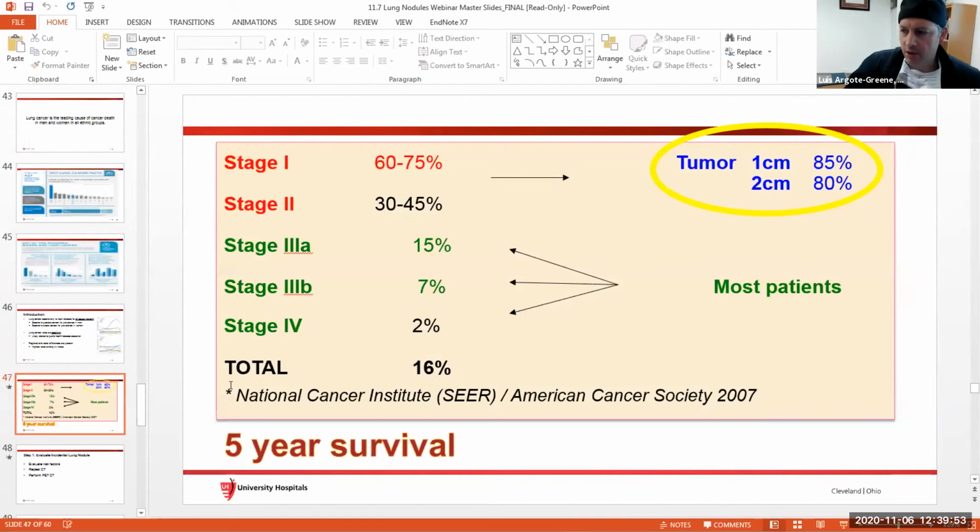But an important reason to do all these screening programs is that when we find lung cancer or little nodules that are early stage lung cancer, they can be cured. In the past, they used to say, well, if you have lung cancer, you'll die from lung cancer. But nowadays, that's not true. When you find these little tumors that are 1 to 2 centimeters here in the top right corner, you can have a cure rate of up to 80, 85%, almost 90% when they're smaller than 1 centimeter. So those are the lung cancers we're treating nowadays.